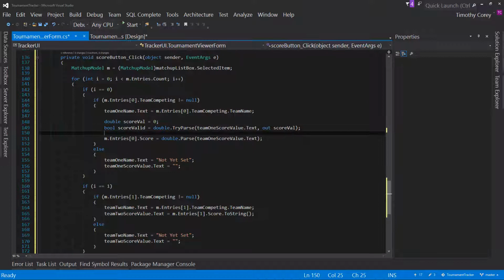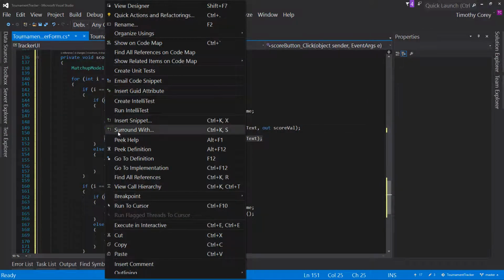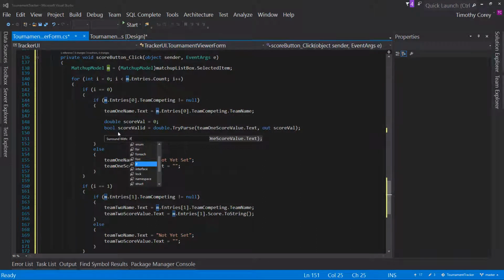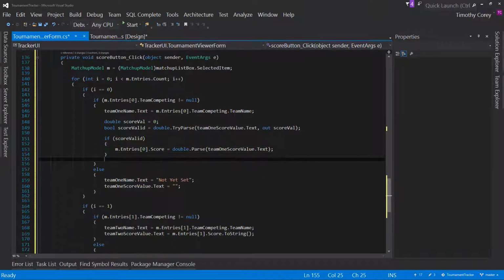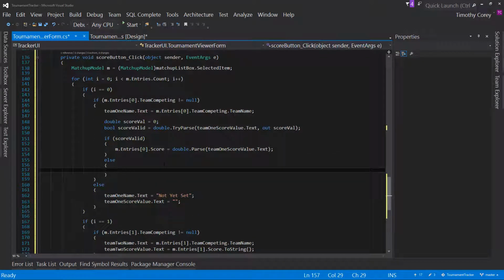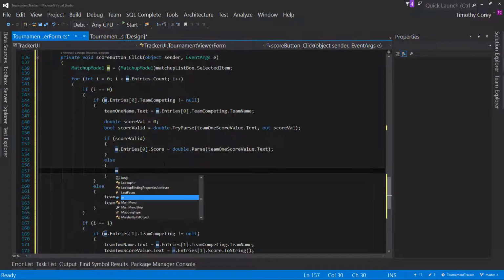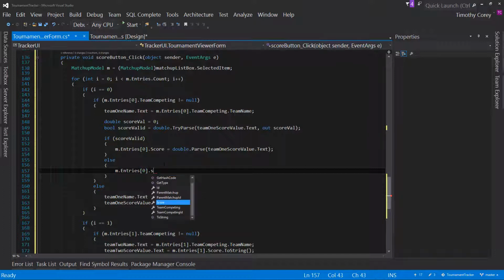And then down here, we will wrap this in an if statement. Surround with if score valid. Else, and this is the problem area, we could do m.entries 0 .score equals 0, or we could do nothing at all.